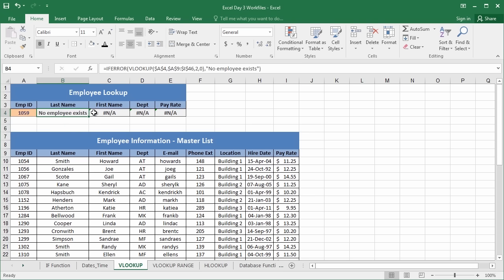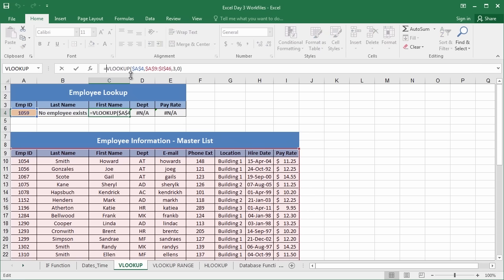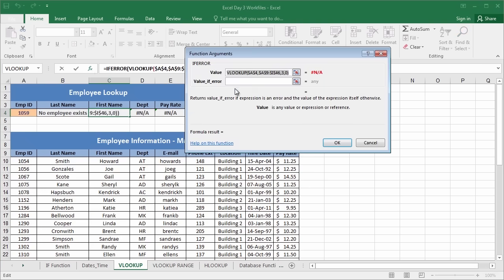Now, I could replicate this here, here, and here, or in these remaining cells, I could build an IFERROR function, once again, by clicking between the VLOOKUP and the equal sign, typing that open parenthesis and opening the function arguments box. I could have it give me a blank cell for the remaining three. To get a blank cell, simply type quotes twice. The double quote equals a blank cell. And go ahead and click OK.